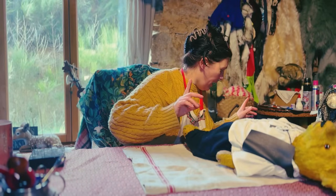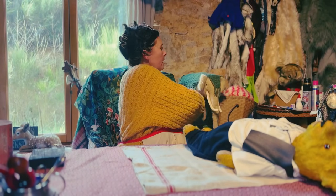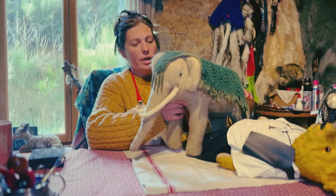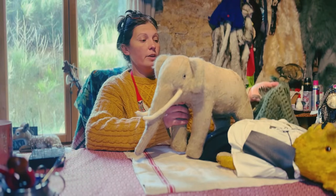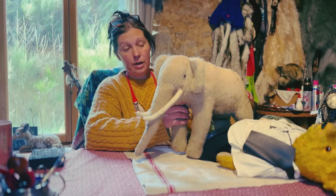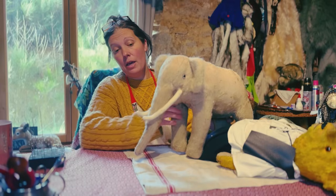And then we have Mr. Michael P's elephant. Let's show you him. Here he is. This chap came, for anyone that watched when I started to restore him, he really was in a bad way. He's absolutely full of holes. His fabric, he's a stiff elephant. His fabric is so brittle that when you put a pin in it, it just disintegrates. So he is really taking me a lot of time because I'm having to be very careful how I restore him.